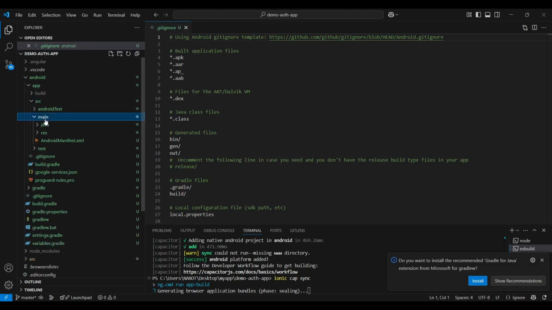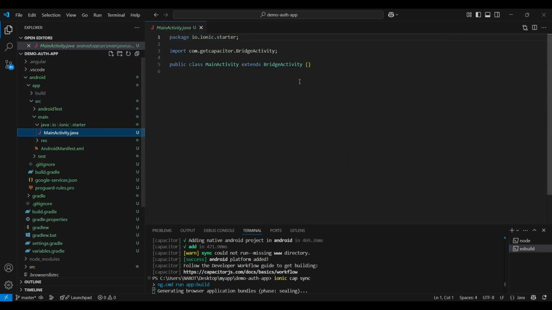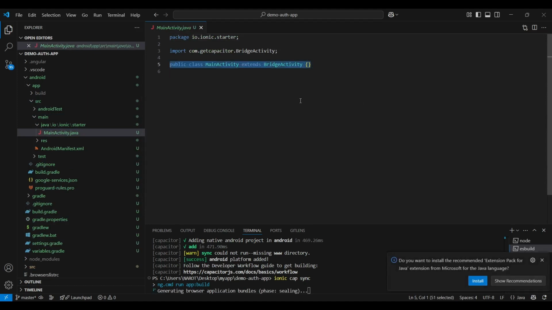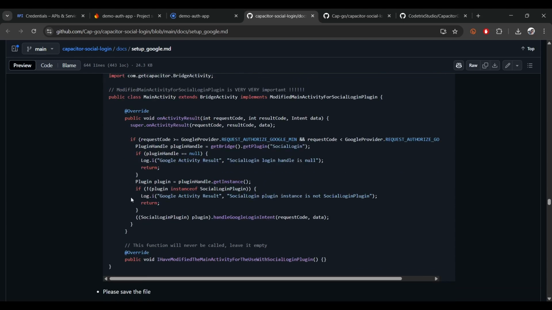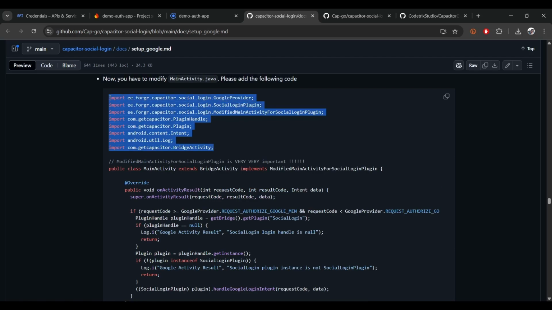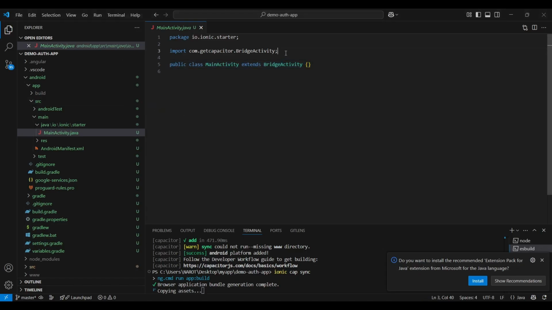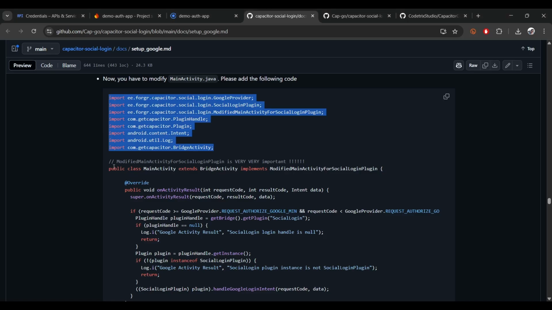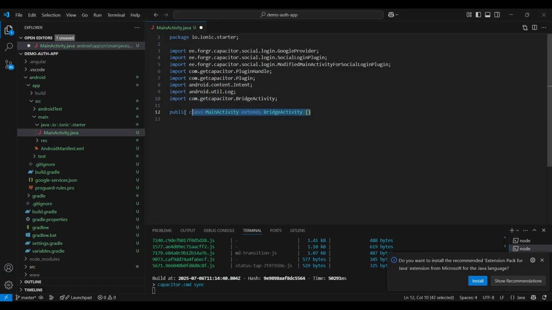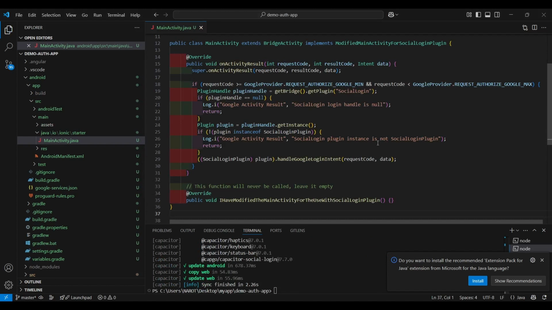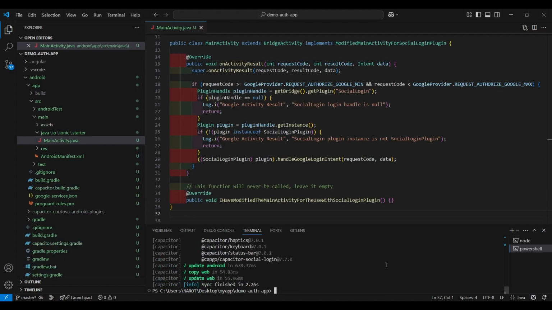It's over here. You go to main, Java, entities. Okay, so we need to copy the code from their application. So that same thing is recommended by them. If you go back to this, you see this is the one. So they are saying we have to modify this file. So let's copy this code. All right, so this is also loaded. Let's open Android Studio.